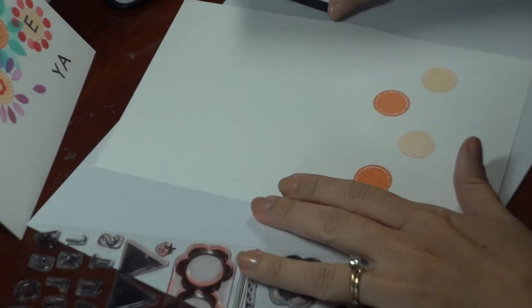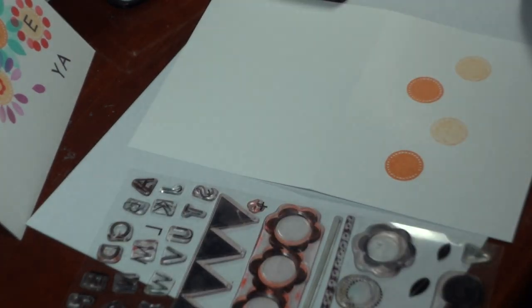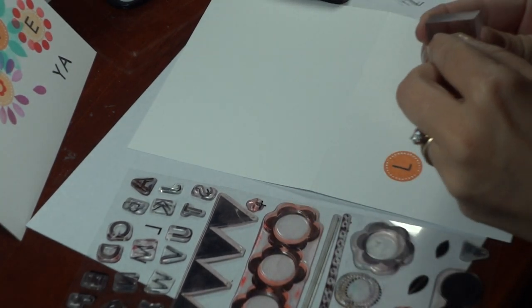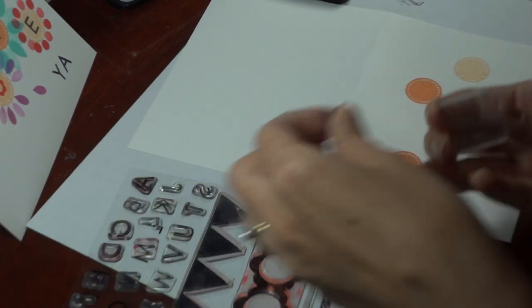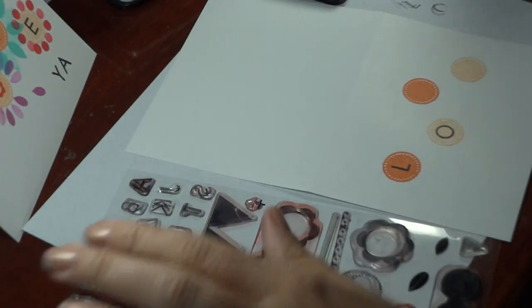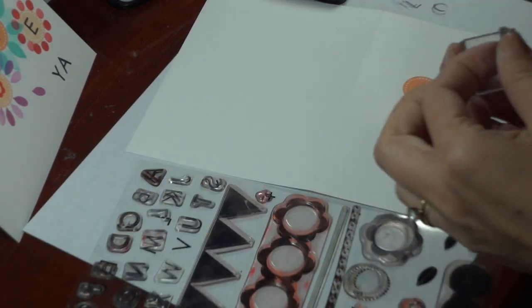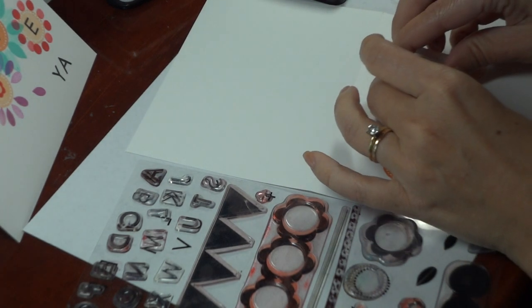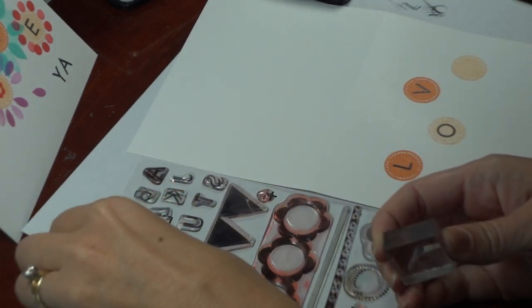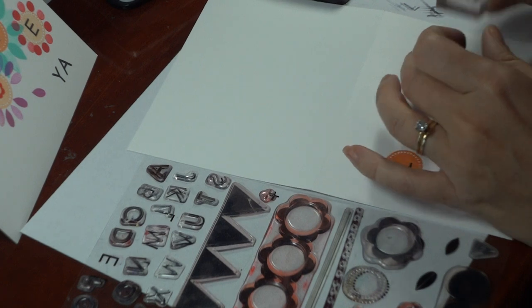Now let's go ahead and add my letters. I'm going to first stamp out 'Love' in black. And I love this new image sheet — it's just so easy for me to stick it right back on. I'm not the most organized person, so beyond what you see here sometimes it's kind of a mess. I don't always put all of my images back onto those storage boards, but now that I have this sheet I know exactly where it goes. It's easy to put right back on and I can always find it later. I can also see immediately if something is missing and go on the lookout for it before it gets lost in my stamp room.